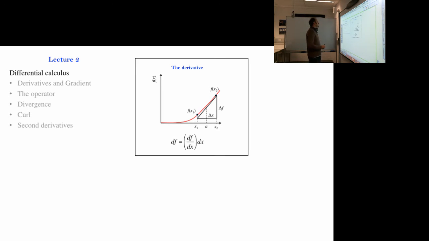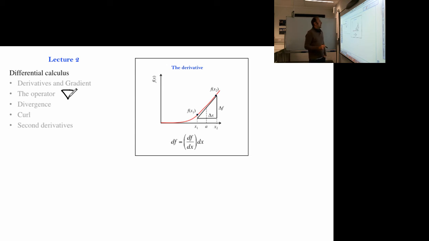So in this second lecture, we're going to cover differential calculus, which essentially tells us how things change precisely with some related quantity. In this lecture, we're going to cover derivatives and gradients. We're going to cover the operator del or nabla. We're going to cover divergence and curl, second derivatives, and then we're going to finish this lecture by looking at line, surface, and volume integrals.